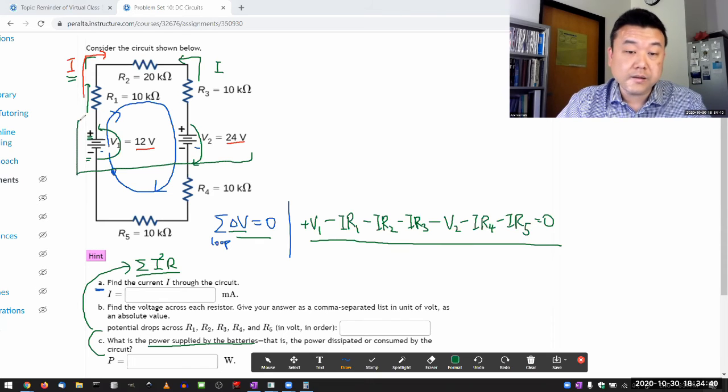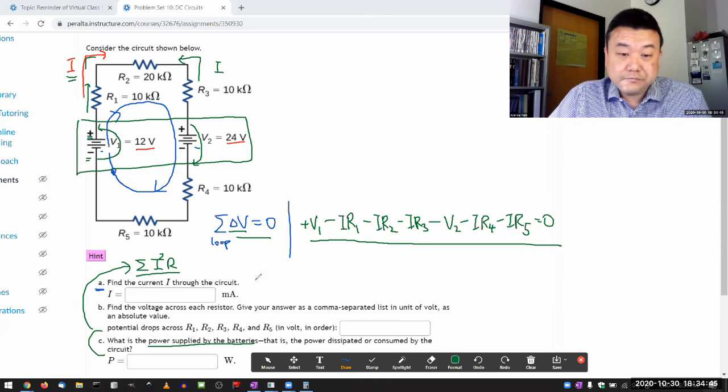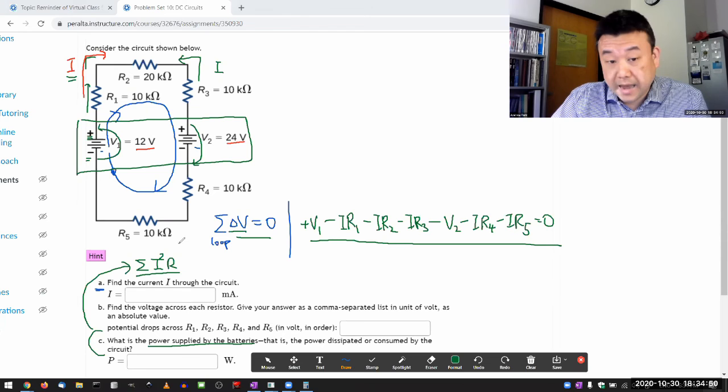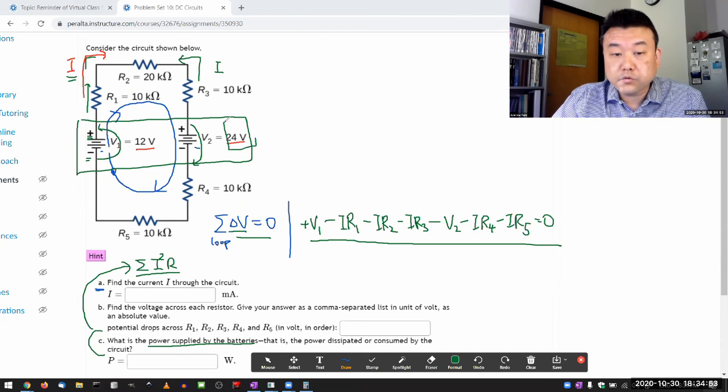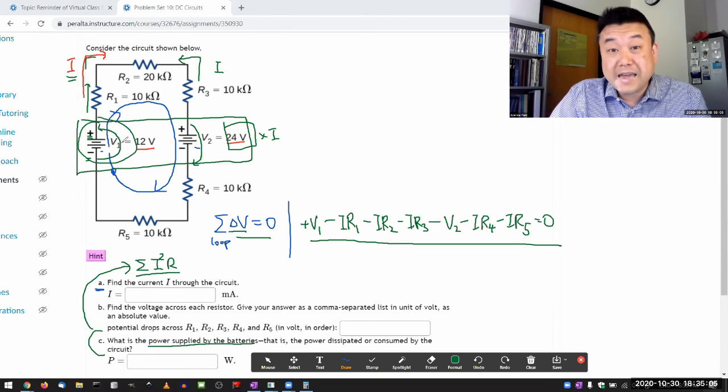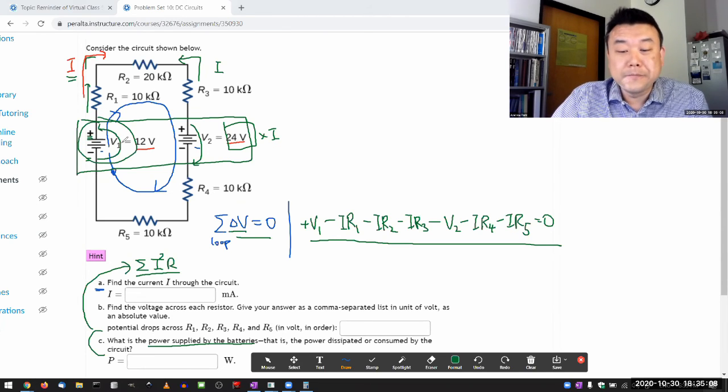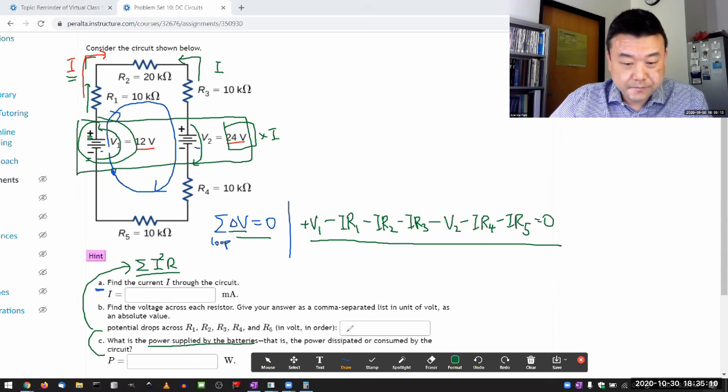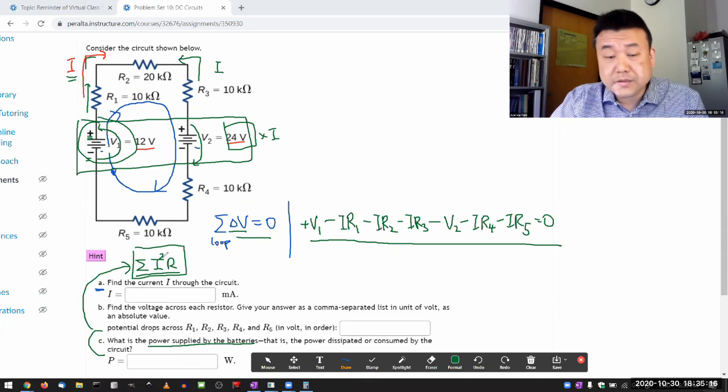And the only place where power can come in are these batteries. And it's going to be right. And what you will find is that this total power is less than the power you would have found from 24 volts times the current. And the reason for that is, so actually, as the current flows, this battery, if it's a rechargeable battery, it's actually gaining power, it's not losing power. So calculating power this way will ensure that you don't make mistakes.